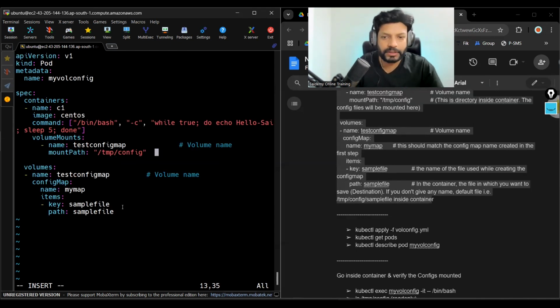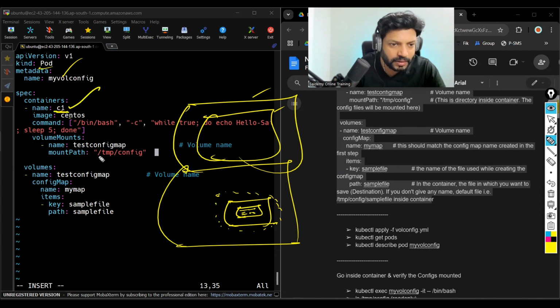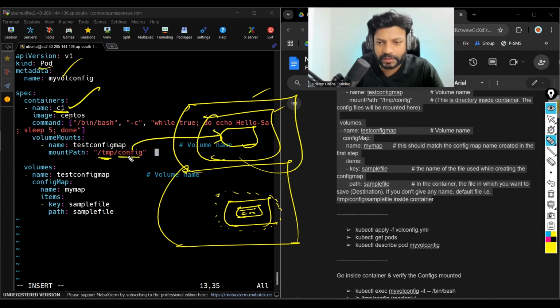Now it's clear, right? What I'm doing here, I'm creating one pod with this name, having one container. Inside I'm printing this one. Fine. Till here, all good. Pod and container. So this is what volume mounts is, correct? That means inside the container, under the temp directory, I am creating one folder. Whatever name you want you can give, that's your wish. So under the temp folder, this folder called config will get created. Any name, your wish.